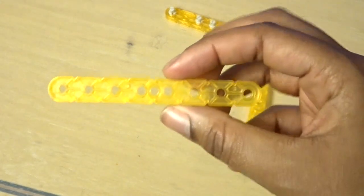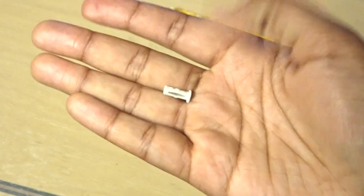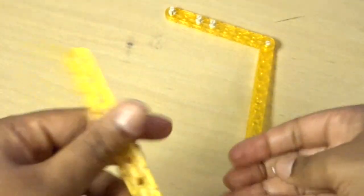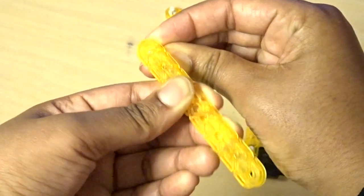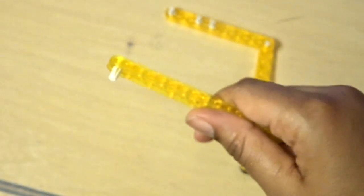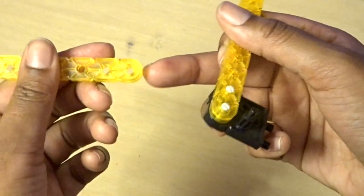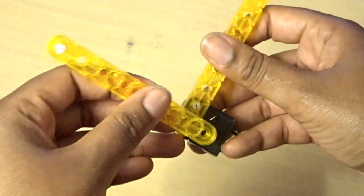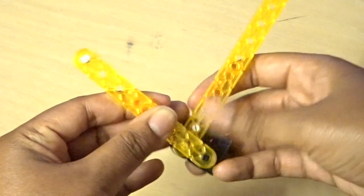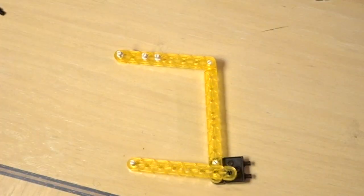And you have one more 1x8 yellow beam left. So grab that. Grab one of the pins again that has the top on it, and it's white. And from the back, oops, that's what it should look like. Now take this one and you're going to put the bottom half onto this connector pin. Okay, so now you have something that looks like this. Alright, so now we have this structure done.